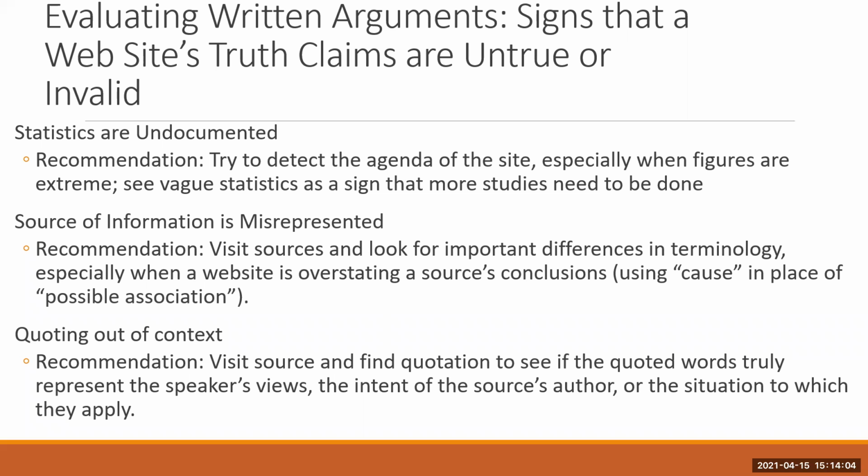You should also consider the situation to which the quotation applies. It could be this quotation is discussing a completely different situation and it does not apply to whatever the website is discussing, right? So a quotation might be applied to, for example, children, to try to make some kind of claim about children. But it could be that the quotation is really describing adults, or maybe something specific, they're discussing children with special needs.